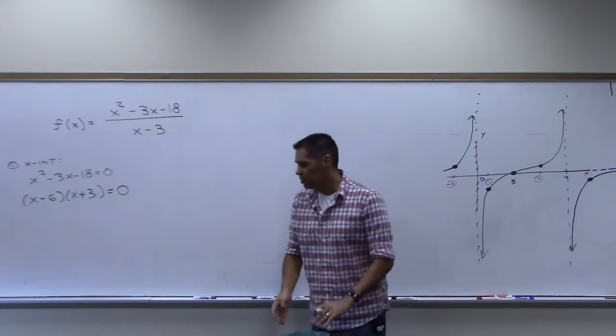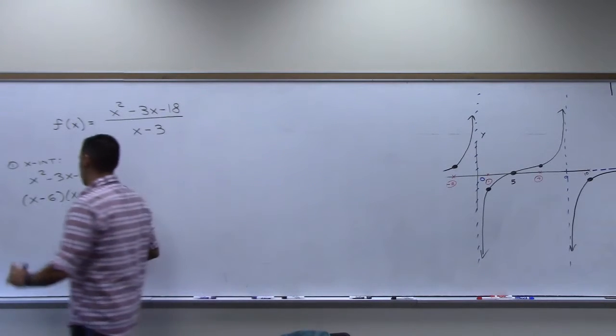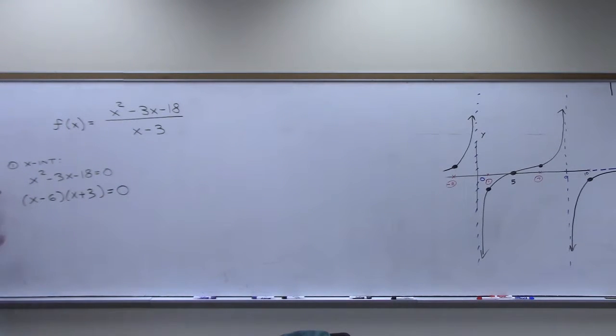Now, please understand, you may not be able to get that as quick as I just did, but I do expect that everybody here could solve that equation and get 2 answers. How you do that is really up to you. You could do quadratic formula, but you should be able to get to the 2 answers, which are x equals 6 and x is equal to negative 3. All right, so you could get that 2 ways. You could set each one of these equal to 0 and get these 2 answers, or you could use a quadratic formula and get these 2 answers. These are points on my graph, right, on the x-axis.